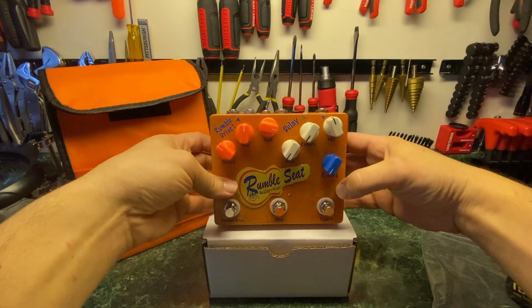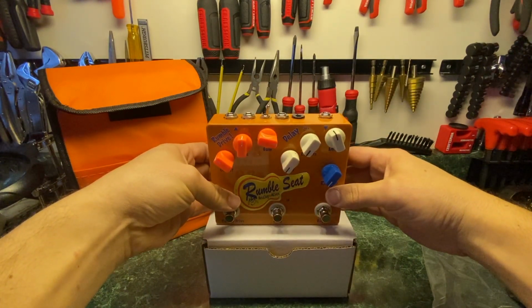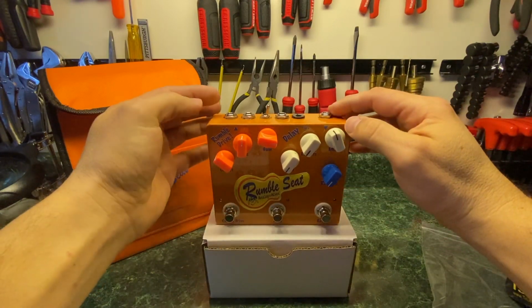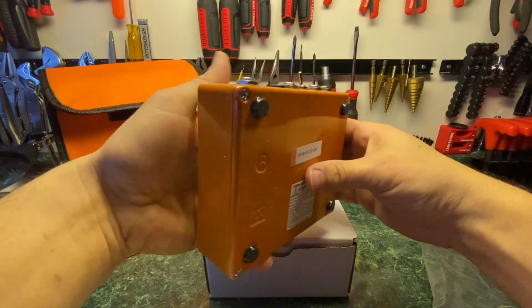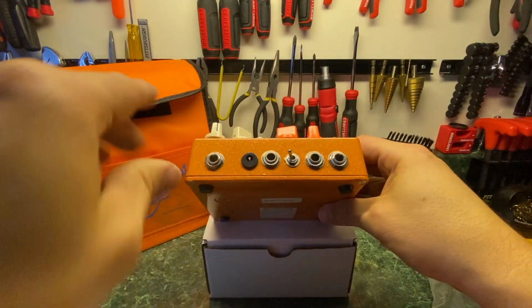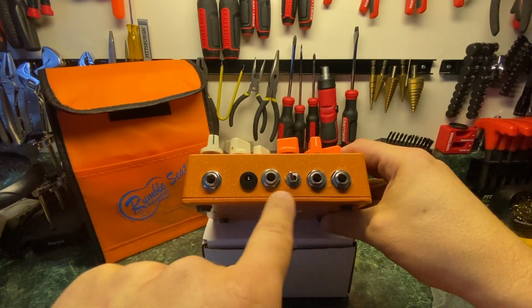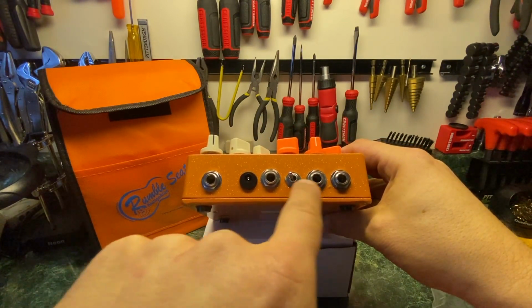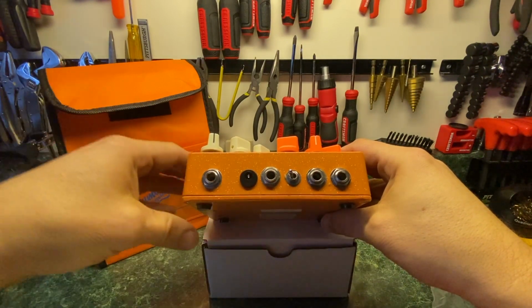Now, I did talk about the fact that this is a modded pedal. Before we get into that mod, normally there are 2 jacks on the top. If you notice over here, we're dealing with more than 2 jacks, and we have an added switch. These 2 jacks do not normally come on the rumble seat. These 2 jacks are added with this switch for the modification I'm going to talk about in a moment.